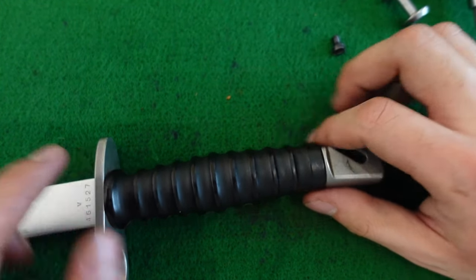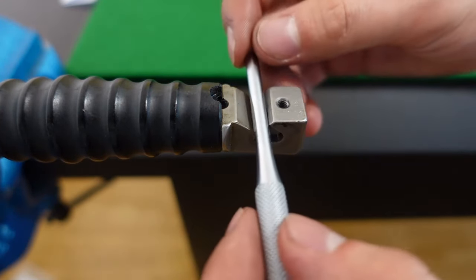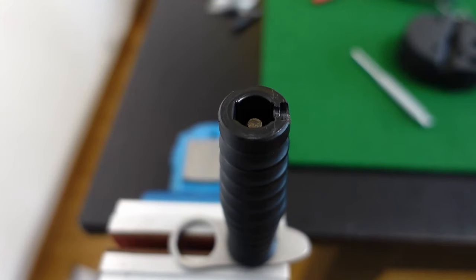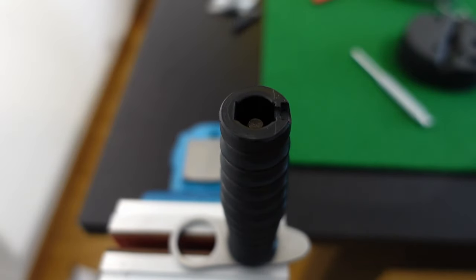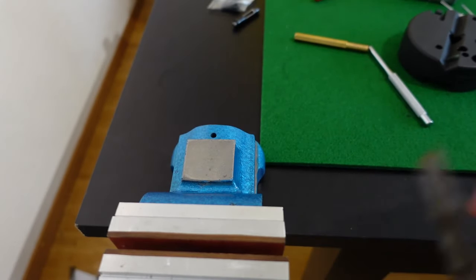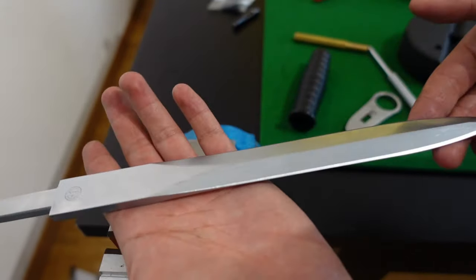If you do wish to go further, it is possible to unscrew the pommel — just use a good punch and unscrew it right off. Out comes your pommel. Then, making sure you have something to catch underneath in case the blade falls out, I'm going to tap out the blade, which is simply friction fit into the handle itself. Once it's loose enough I can wiggle it off, the handle comes right off, and the cross guard just slides right off the blade assembly. Be careful not to cut or stab yourself.